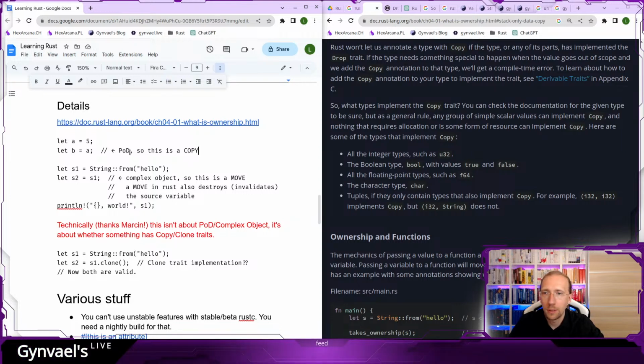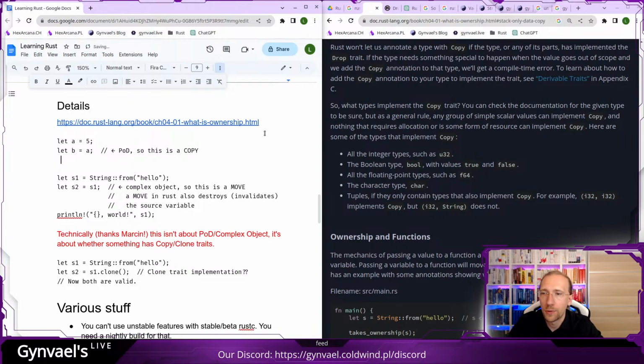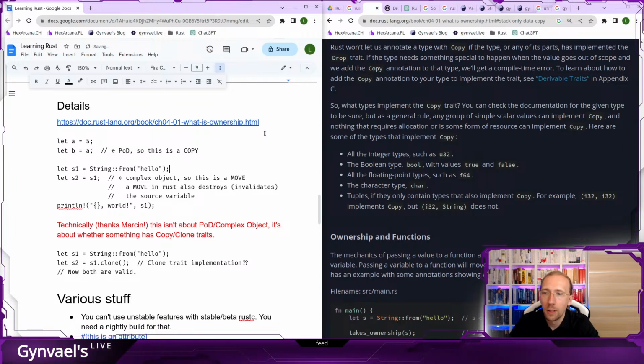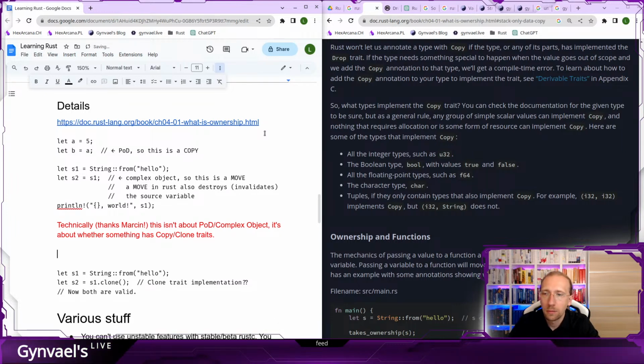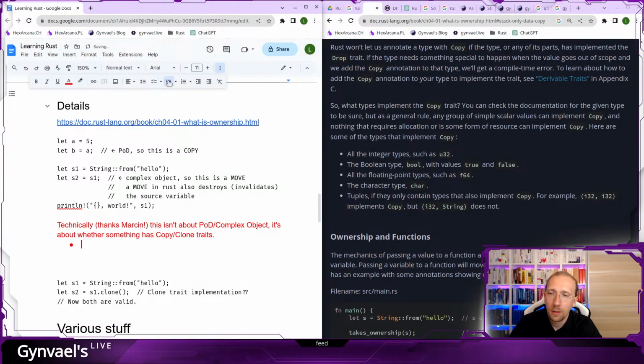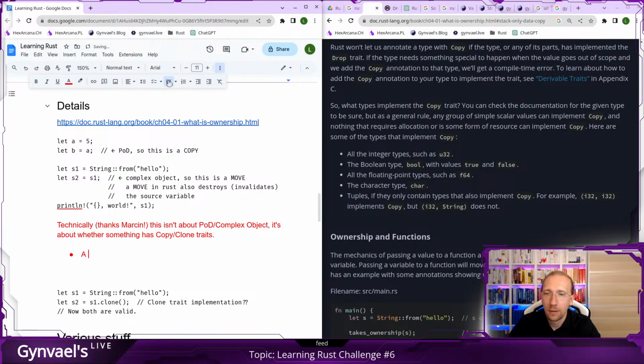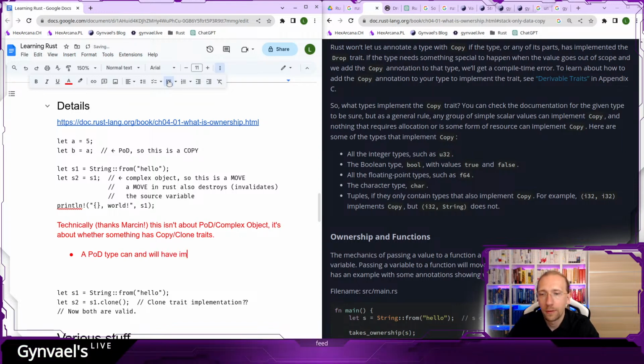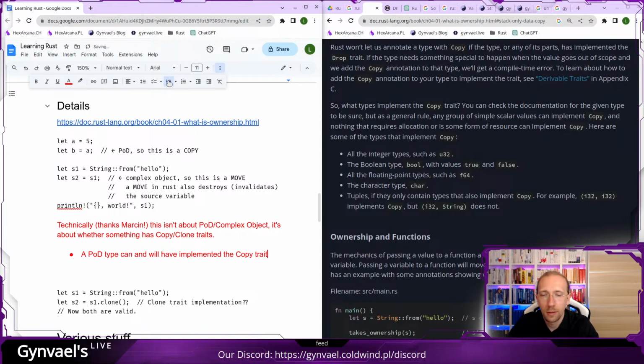Okay, POD. Let's just write here. Okay, you know what? I'm going to actually write here. I'm going to go into details. What this means is that a POD type can and will have implemented the Copy trait.